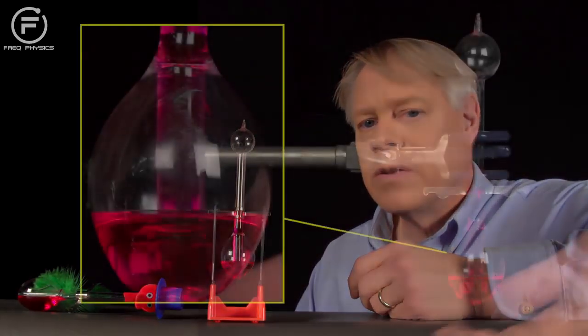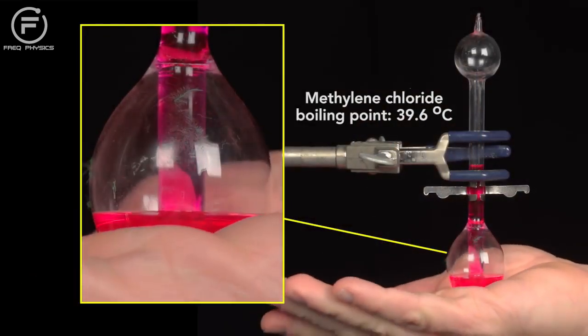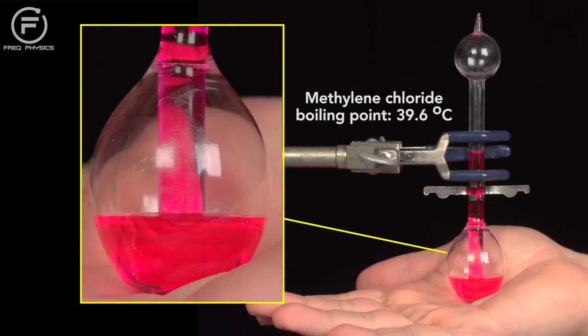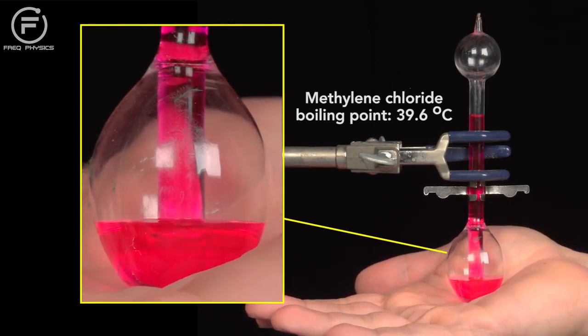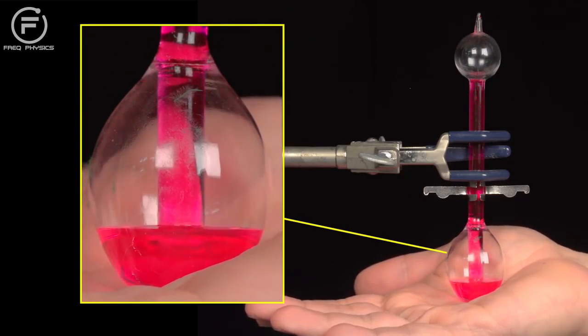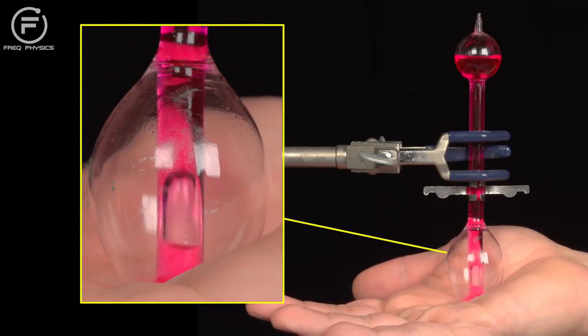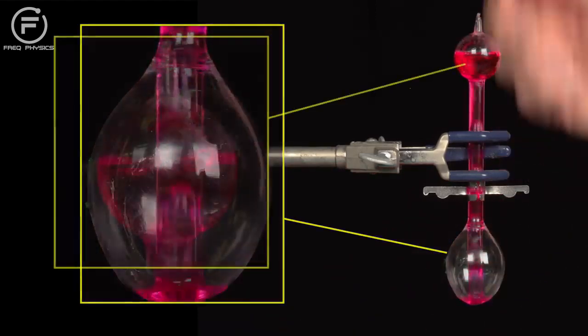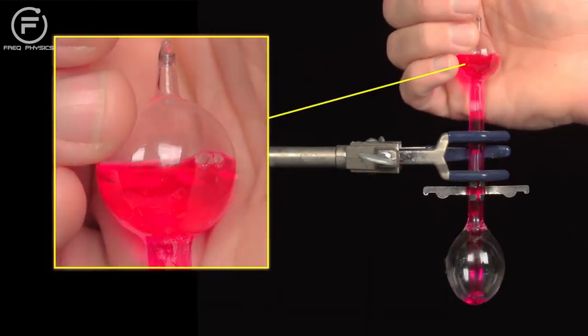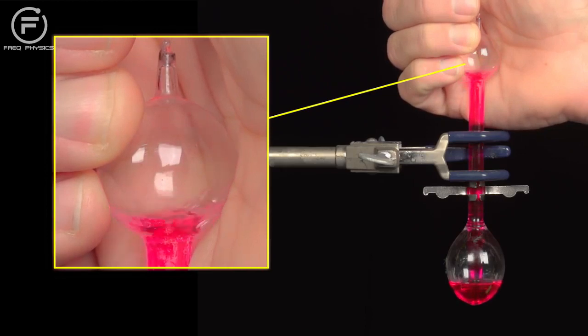Watch what happens as I heat the base of the bird with my hand. You see that liquid level in the base dropping—that's because energy from my hand is converting some of the liquid into vapor—which increases the pressure in this region. And that causes the liquid to rise to the head. Eventually, I heat the vapor so much that it shoots up the stem. Now watch as I place my hand around the head. Heat from my hand converts liquid to vapor, which increases the pressure and forces the liquid back to the base.